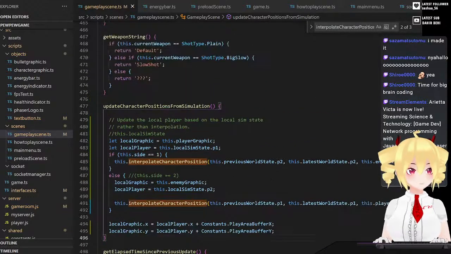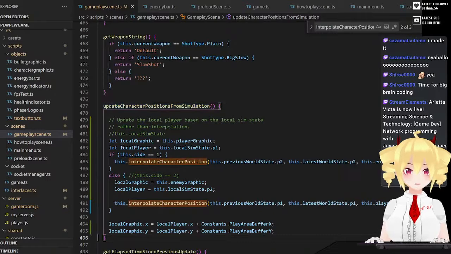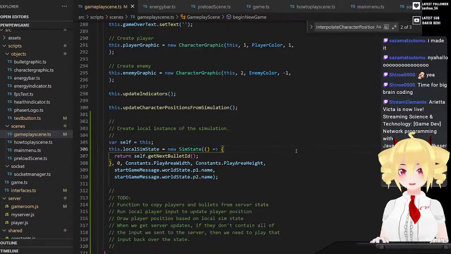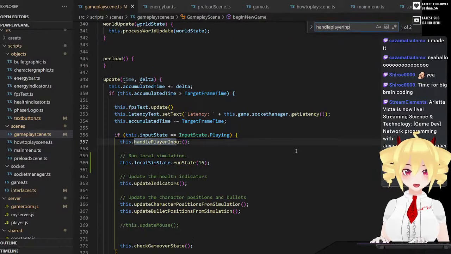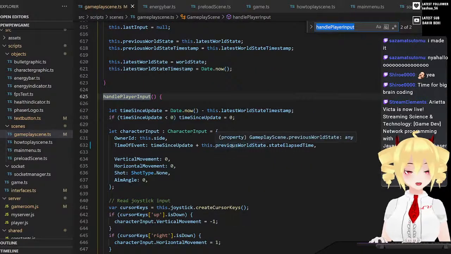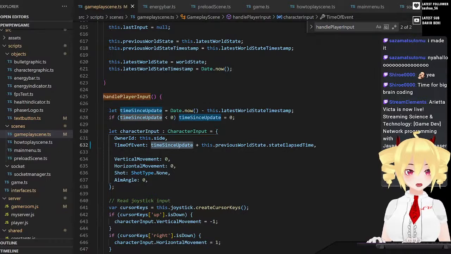And so now we need to worry about how the input is calculated. Let's think about this. In handle player input, we're currently passing in the time since the last update, which is how long it's been since you got the last update from the server, plus the previous start time, basically.